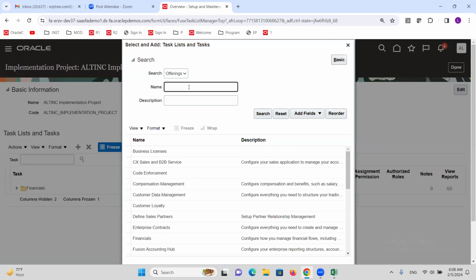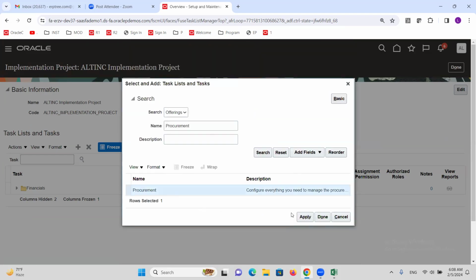Now add offering called procurement. Within the procurement, one of the applications is purchasing. So we are going to perform a few setups from the purchasing application. So procurement should be part of our project. Along with that, add offering called material management and logistics. It will support us to create the sub inventory from inventory.